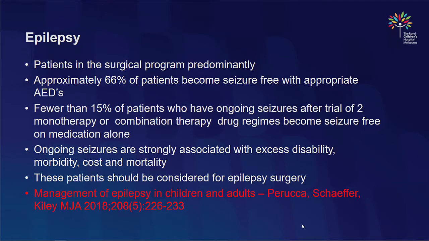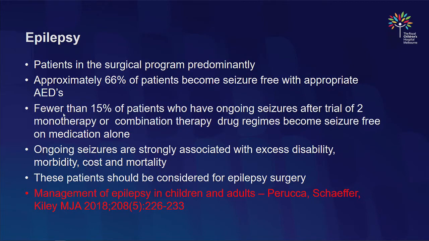become more prominent, and recently there's been position papers that have been put out from the International League Against Epilepsy with a recent Australian guideline put out in the Medical Journal of Australia just a month ago on the management of epilepsy in children and adults, and the push is to actually encourage more patients to be referred to the surgical programs. And the reason for that is that about 2/3 of patients who have epilepsy do become seizure-free with appropriate anti-epileptic drugs. And so the majority of patients can be managed medically without surgery.